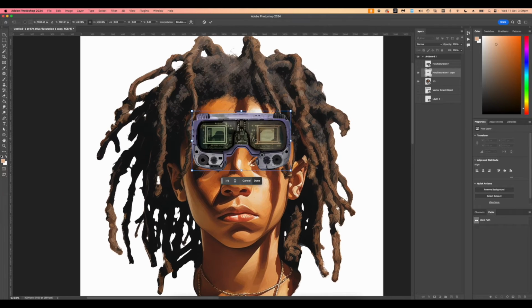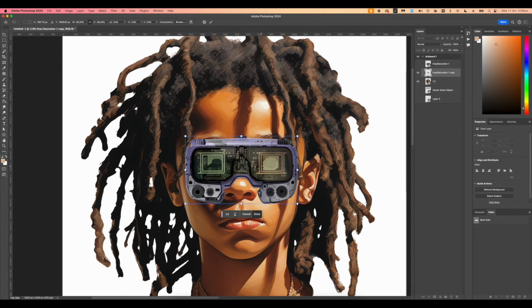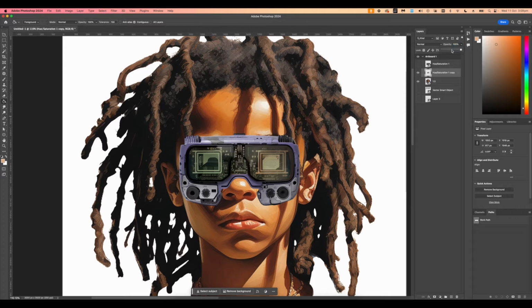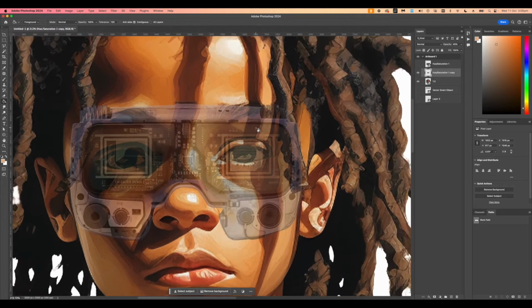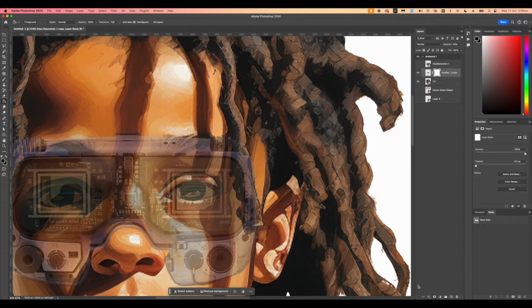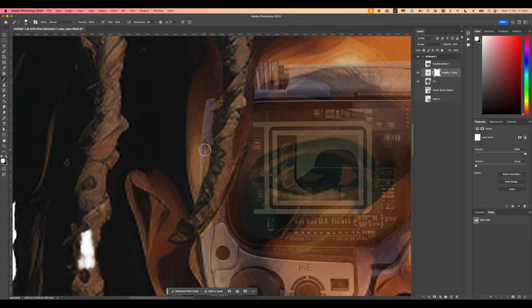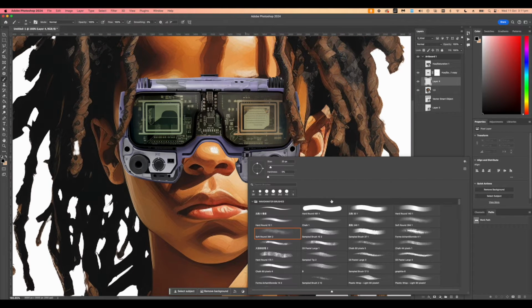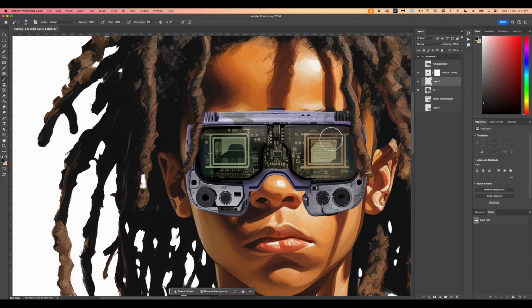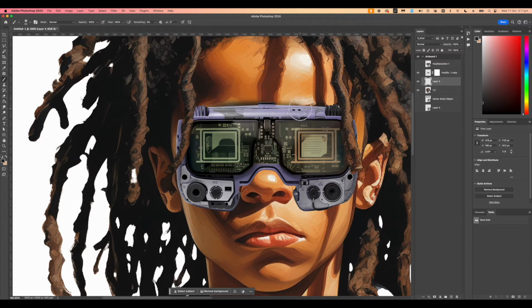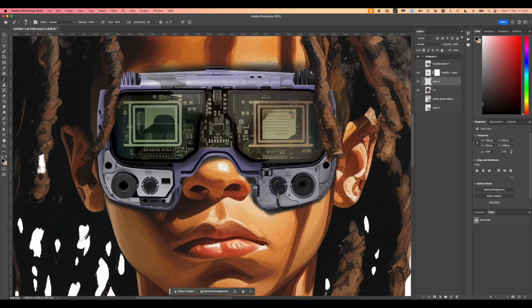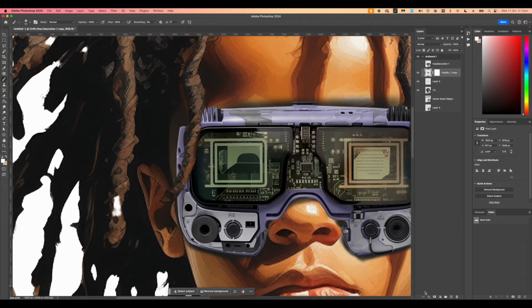To get this mask on top of his face, I went ahead and just aligned it with his eyeballs. Went ahead and dropped the opacity down, played with a bit of warping, and then added in a mask where I could cut out around his dreads and his facial features so it looks like it's sitting flush on his face. Adding in a new layer, I want you to go ahead and grab a sample from a dark area, which is going to be that color, and then go ahead and add in a shadow around the mask. This is going to allow the mask to look more complete with the image and sit a bit more flush with the actual face.